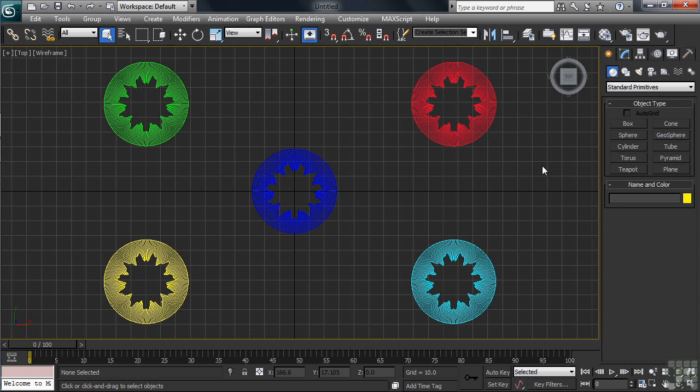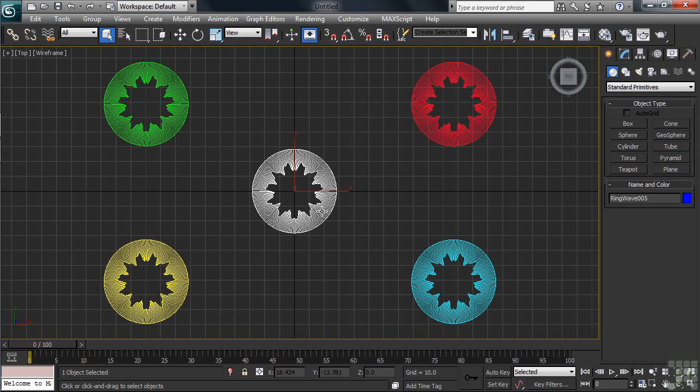Selecting in Max can be done a couple of different ways. The first is by simply clicking on top of the object. Notice that the cursor is currently shaped in the form of a white arrow. This is Max's way of telling you that it's ready to select. By moving your mouse on top of an object, you'll notice the cursor changing to a plus sign. When working in wireframe mode, the color of your selection will turn white.